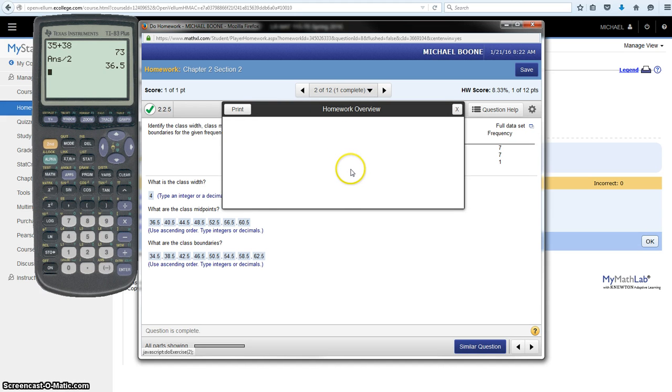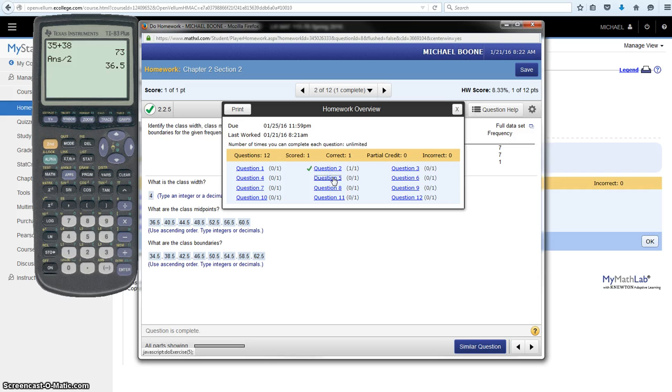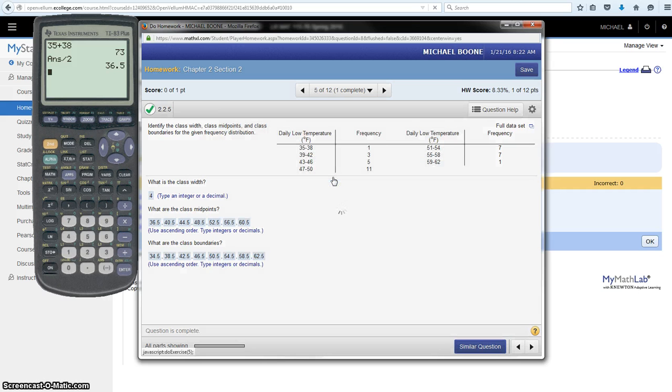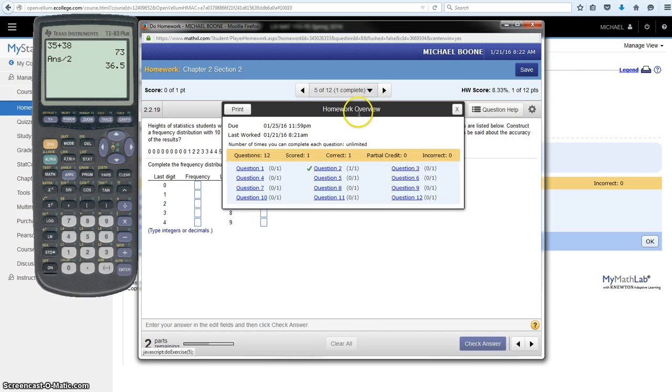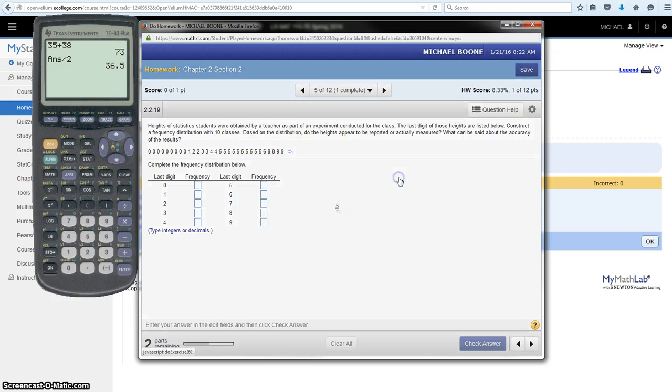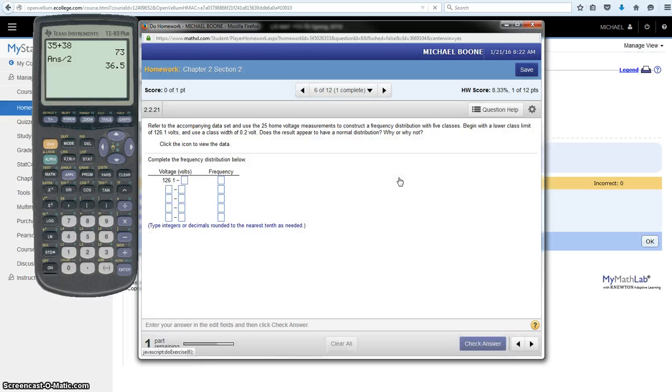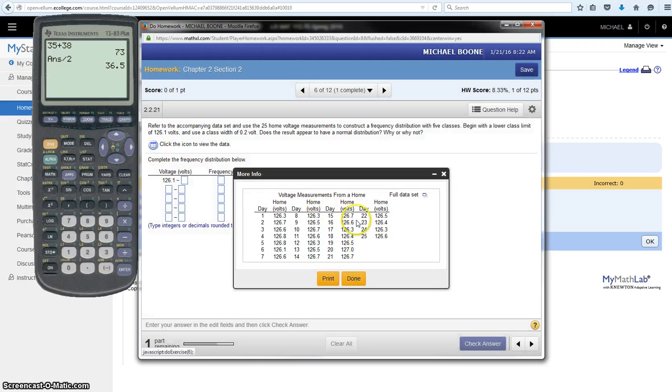I think I found my right list. And I'll look at something like number 5. Again, this is computing the frequency of each one of these. That one we've done just by going to StatCrunch, Stat, and then Table. And make sure the other one that I wrote down was used. So on this one, we have all this data and we went in and did a frequency of it. So the lowest class limit is 126.1 and a class width of 0.2. So I'm going to show you a way of how to use StatCrunch to help us out.